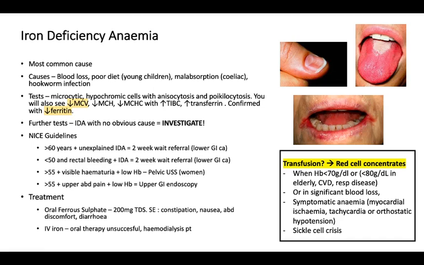And if we look at what actually causes the iron deficiency anemia, this can be due to blood loss. So initially when someone loses blood, you get a normocytic anemia. However, if they keep losing the blood, it will then turn into an iron deficiency microcytic anemia. In young children especially, iron deficiency anemia is a result of poor dietary intake. It can also be due to malabsorption, which is the case in celiac disease. And in less economically developed countries, a major cause is hookworm infection.